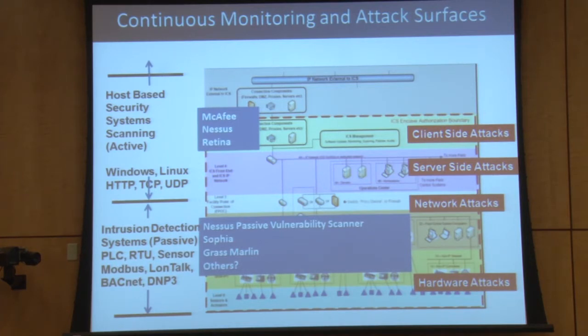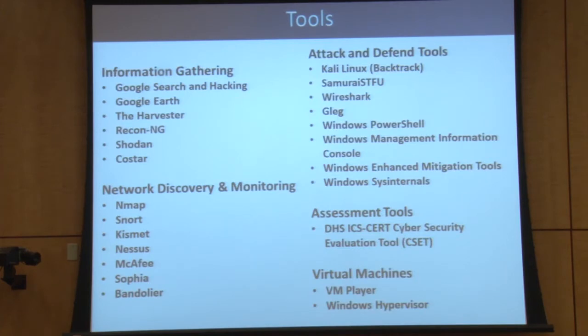And again, there's only a handful of products out there now, but that's where the technology will rapidly change. The attacker, on the other hand, can attack through any of those means. He can come in from the top and drill down, or they can come in the middle and go up or down, or come at the bottom and go up. So again, we have a much more difficult challenge to identify all those exploit vectors and then protect them.